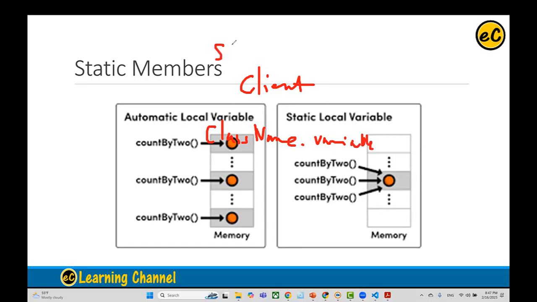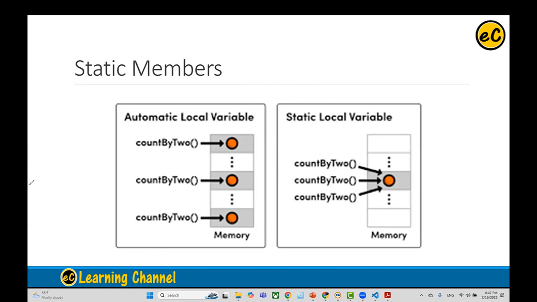So when you declare it as static, it's just like how you would call classname.function inside of a tester, right? It's similar: class name, then variable name. Remember that.